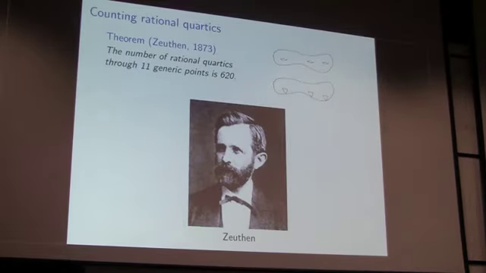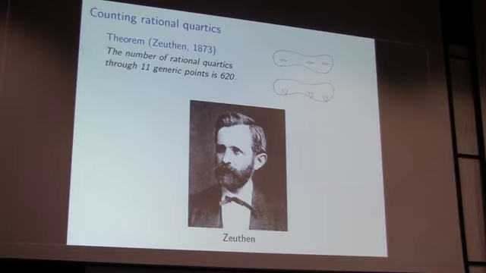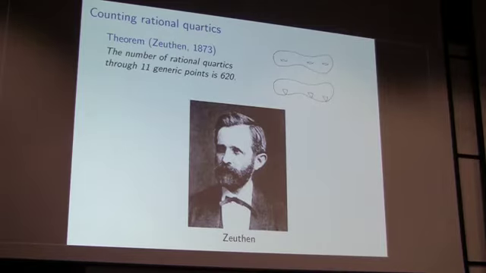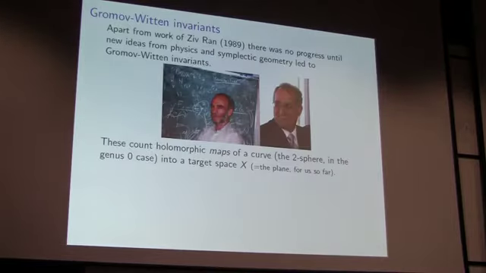So there's genus 3 curves, so the complex curve has a number associated to it, the genus, the number of holes. And again, for some quartics, they become singular and you get these nodes. By opening up these nodes, you end up again with a sphere, and you can count those guys. And Zeuthen did that, and you get this number 620. And there you get stuck. This is really hard, and it gets harder and harder as the numbers go up, and you really get stuck.